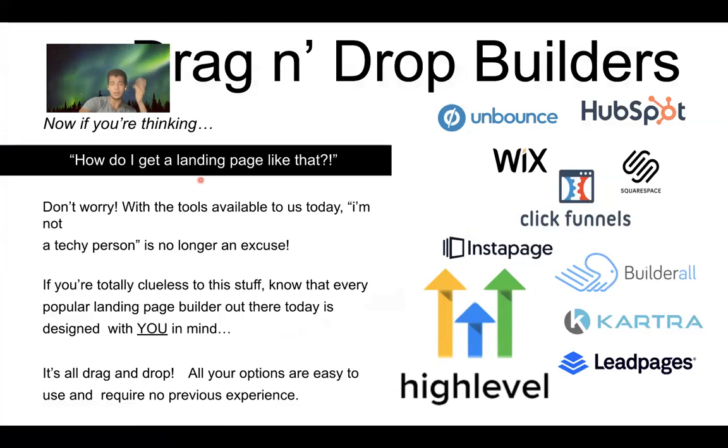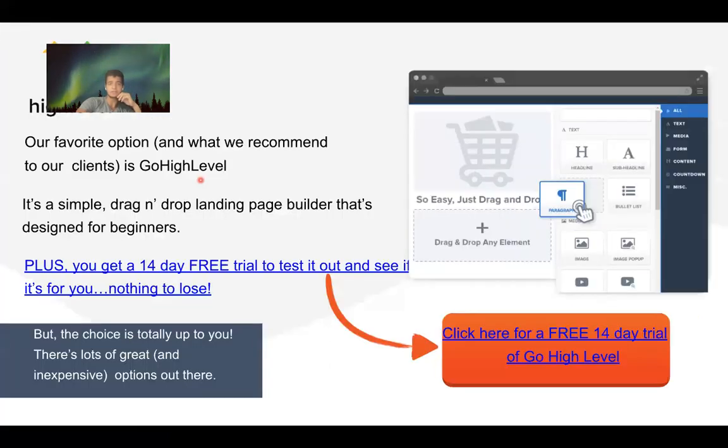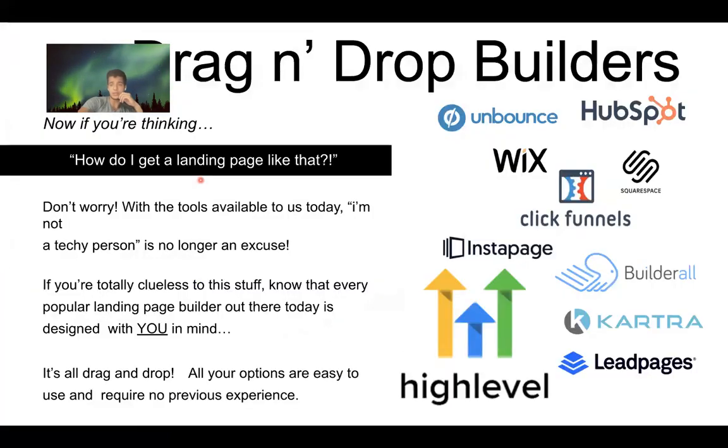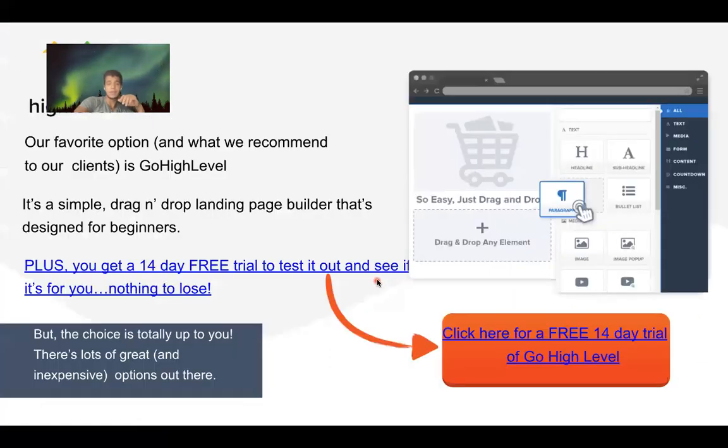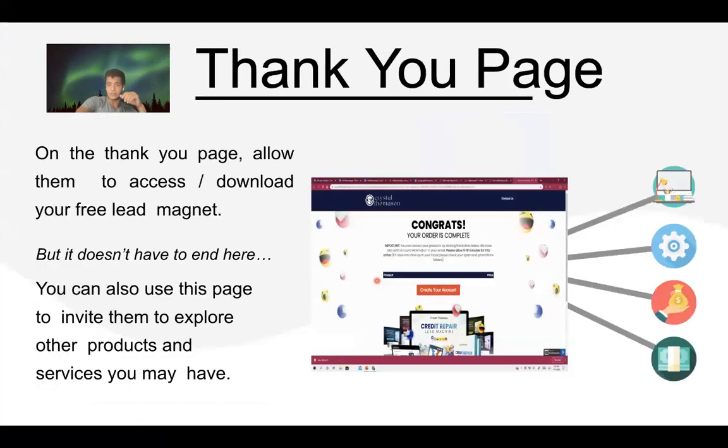Yeah, it's very drag and drop, no coding, very, very simple to use. Go High Level, ClickFunnels, and those things. I like Kartra. I used that before. I've used Lead Pages before. I used Instapage, Squarespace. I use Wix. I haven't used Unbounce. HubSpot, I haven't used that. Builderall, I haven't used that. But ClickFunnels works well. The best thing, like I said, is High Level, hands down, 1000%. So yeah, it's a drag and drop system, very simple.